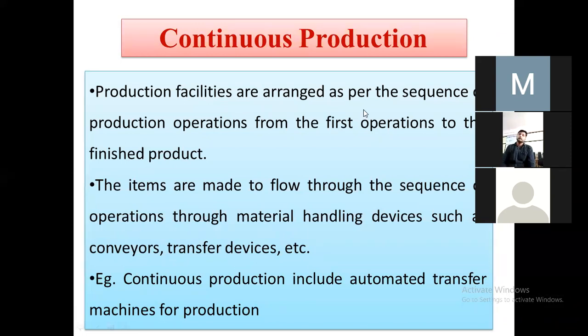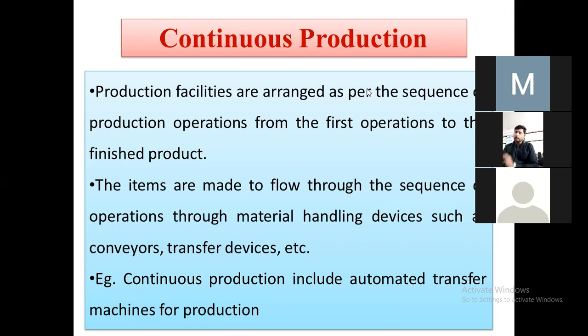Then the next one is the continuous production system. What is meant by continuous? The word itself suggests that the production runs on a continuous basis. There is no interruption in the production. There are only two buttons, or switches, provided for the worker. Just turn on the switch and the production will start. There is no human interference, or negligible human interference, in continuous production. So what is the difference between mass production and continuous production?